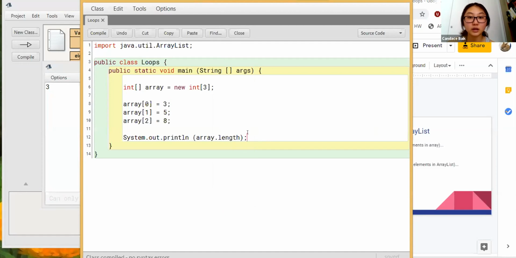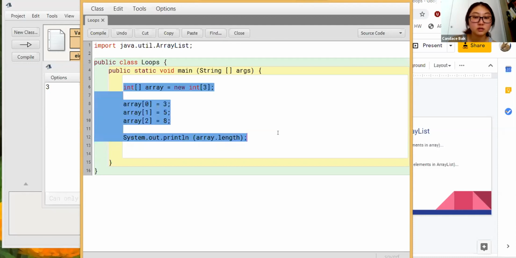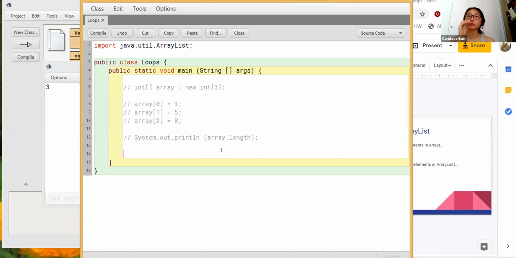Okay, so now I'm going to comment this out. To block comment, I don't know if you guys went over this, just highlight everything, and at the top of your keyboard, you see where it says F8. That'll comment all of that out, so it won't be run when we compile and run our code. Okay, so now we know that that one works.